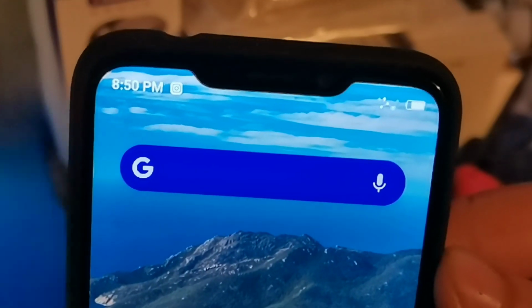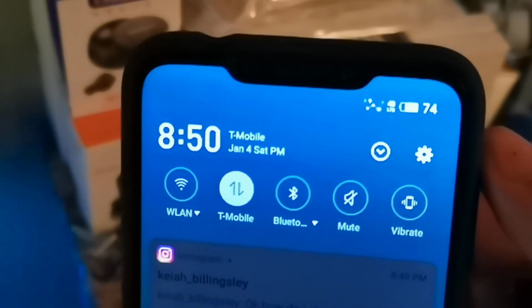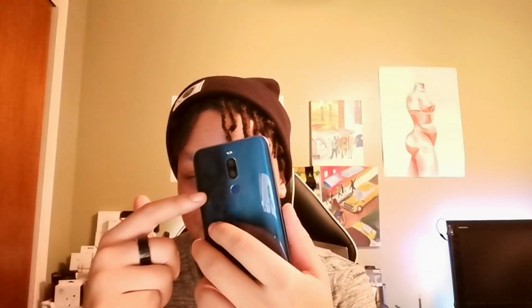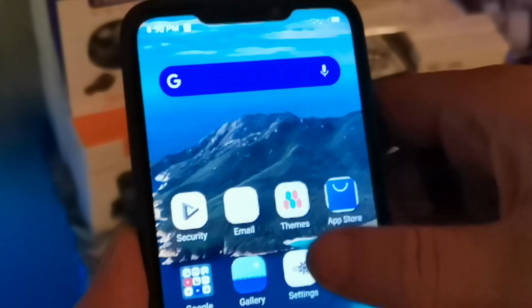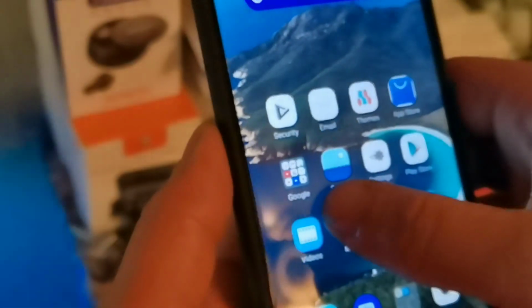And one of the things that's really good about it is the cameras. Now we're getting a 12 megapixel camera as well as a 5 megapixel too. Now we are getting a 1.9 aperture, as well as dual pixel PDAF on the back. So they do record in 4K. This one is going to give you 4K at 30 frames per second, and you get to choose between 1080p at 30 as well. So I definitely think that's pretty sick.